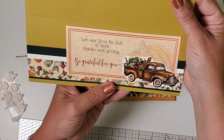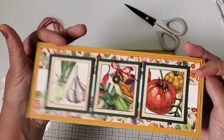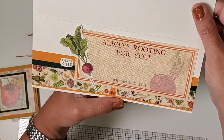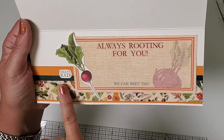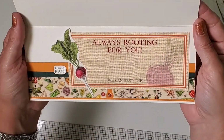So now you can see the inside of this one. Oh, I added a couple of strips here. I mean, each one will vary, right? It's artistry at work. Here's the other horizontal in the set. I used the "That's Rad." I think I had originally put it in pocket B, but I did use it on the C with the "We Can Beat This." I think it's just really, I love the puns.